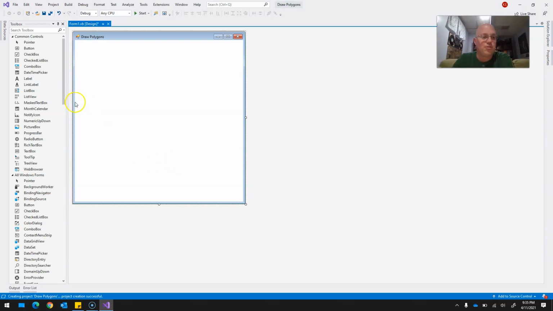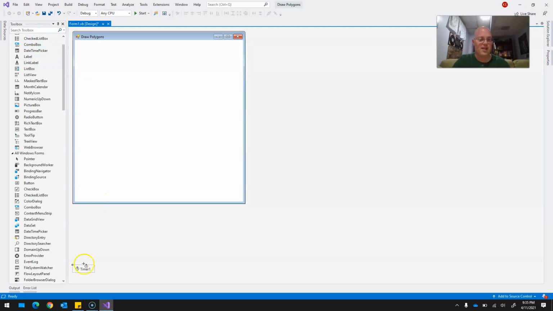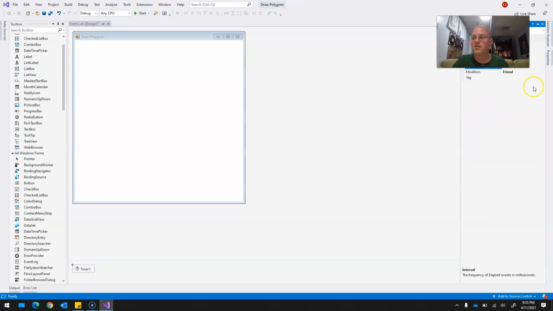Then, the tool that we want, I'm going to make a timer. So I'm going to go up to my search bar, just double click, make a timer. And my properties of that timer are going to be interval 1, and my enabled will be true. So it's going to be running when we start the program.